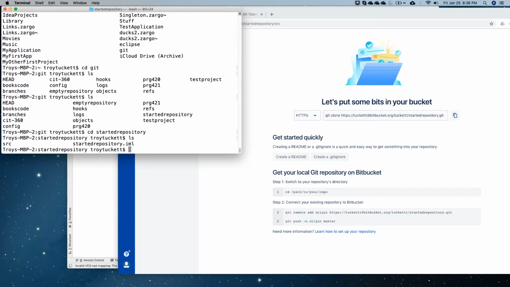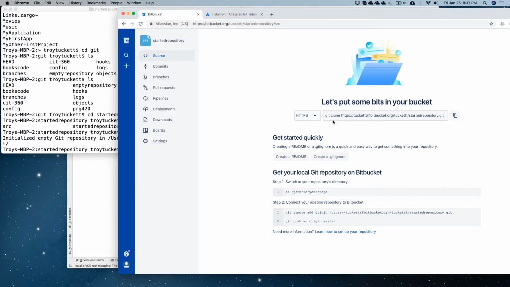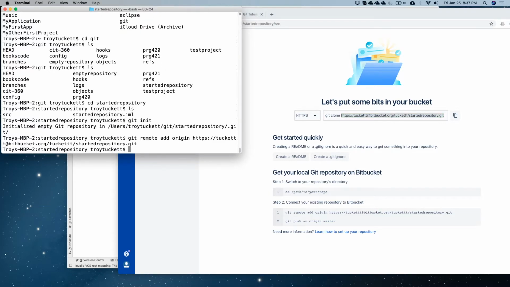So the first thing that we need to do is make sure that Git knows that this is a Git repository folder, not just a folder that's hanging out there. So the first thing we're going to do is say git init, and it initializes this folder or repository. The next thing that we're going to do is connect this local repository to the remote one. And we do that by using git remote add origin, and then I'm going to take the repository URL here, make sure you're not using the git clone section of it, and I'm going to paste it here. And now I've connected this repository folder with the remote.